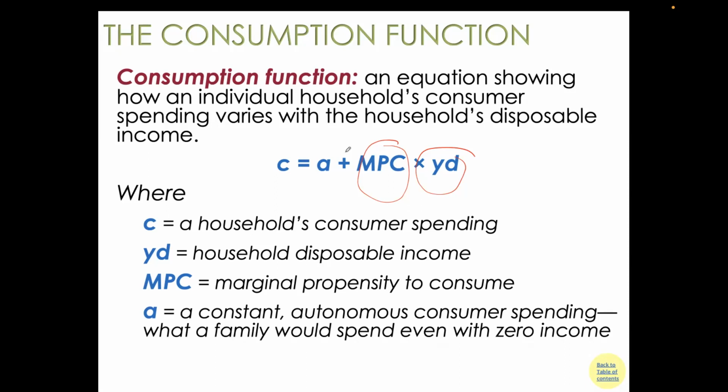What are those things? Water, in a very basic sense, right? Otherwise you're going to die. In other words, this A is what you need to spend to survive. But certainly the question is, if I have 0 income, yes, I must spend so that I can survive, but how can I pay for that spending? What happens in reality? You have no income, but you still have to consume. How are you going to pay for those consumptions?